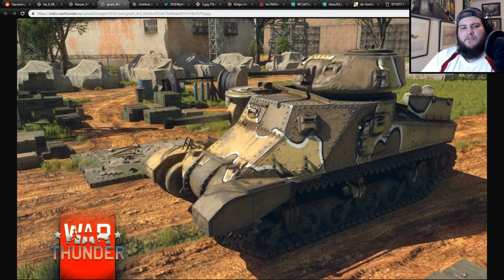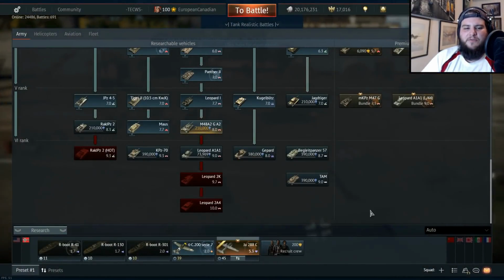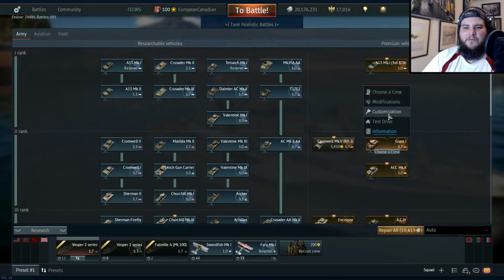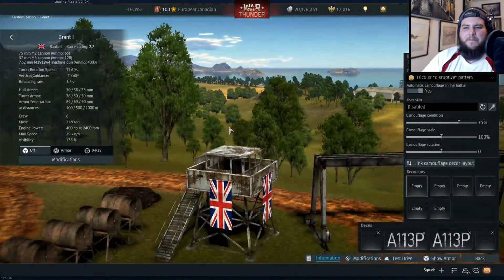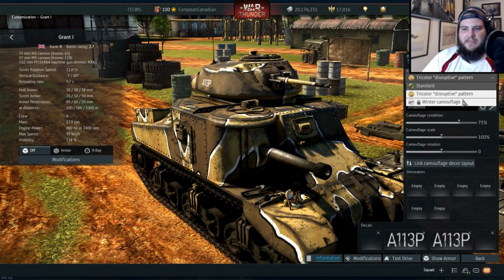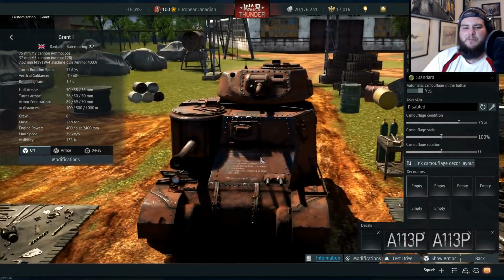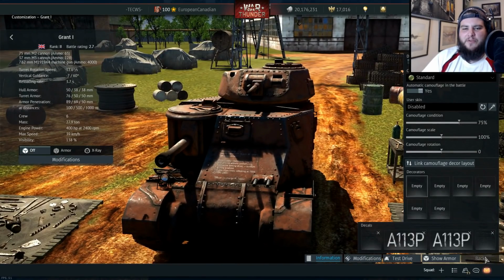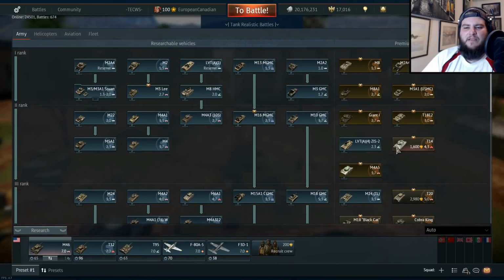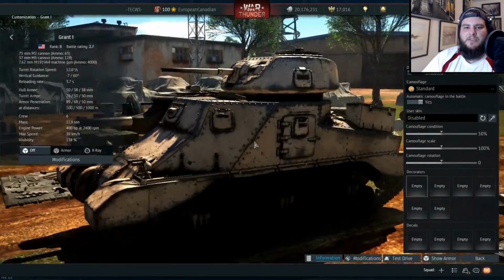The next vehicle is the Grant. Now, what is interesting about the Grant in War Thunder is that there's actually two of them, if you didn't know. You have the Grant 1 for the British, which is right here. It has the tricolour disruptive pattern, also has access to a winter camouflage, and also has access to the standard camouflage, which is a beautiful red colour. But the one that they are actually putting to be bought in the sale is the Grant 1 for the Americans, which is this machine.